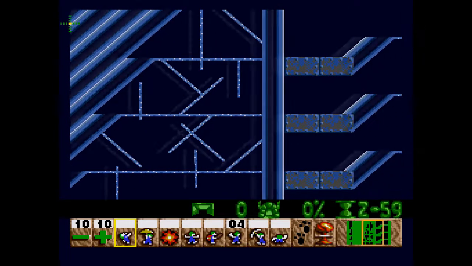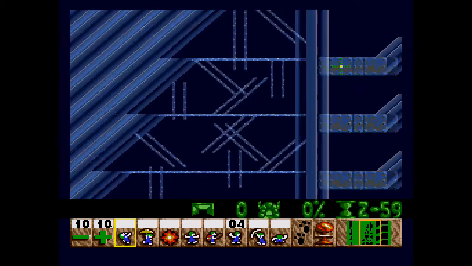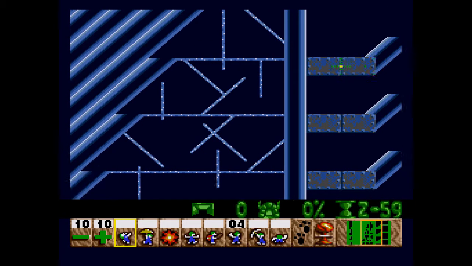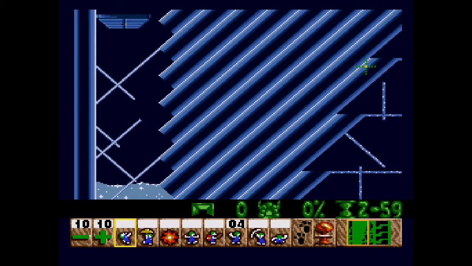Let's see. 4. Looking at it now, 4 bashers. That's pretty strict for a fun rating level. Okay, I think I know. It's pretty straightforward, but next one isn't going to be quite as straightforward. Well, next version of this anyway.